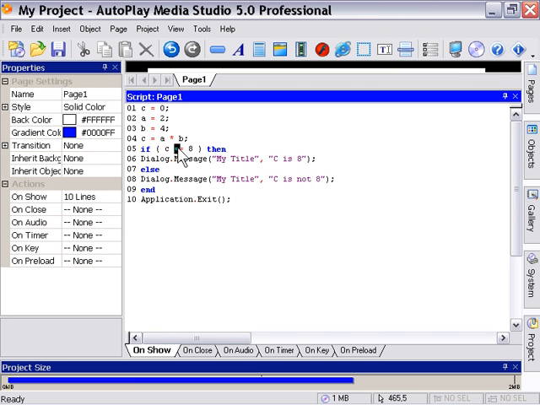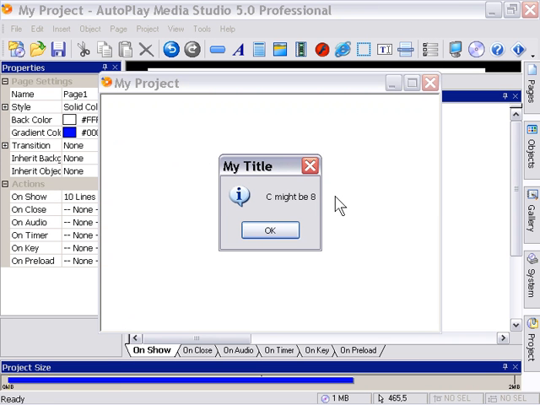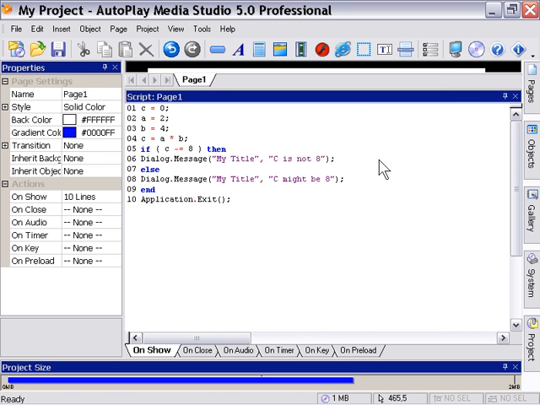And we're going to say if C is not equal to 8, so we're going to add one of these tildes. That's the squiggly little line in the upper left of your keyboard, and that denotes not equal to 8. Then you would write here in the first case, C is not 8, else, I'm going to change this language here to C might be 8. Okay? So let's go ahead and run that. And you can see it says C might be 8. Because we know actually C is 8.